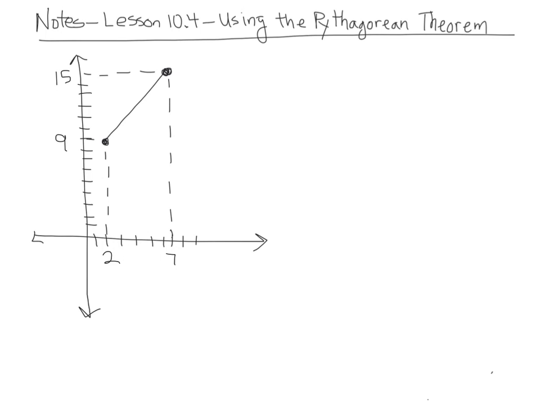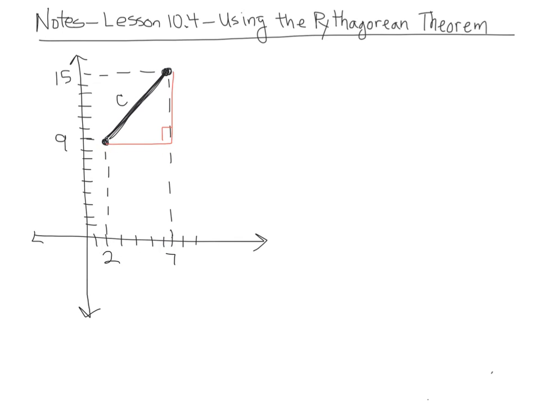Okay, welcome back. Here we go. Let's say we're trying to find this distance right here. So we'll call it C. And it's running diagonally, so it's hard to actually tell how far that is. So what you would do is you'd use the Pythagorean theorem. You'd build a right triangle, and then you'd measure this distance. Now it's a horizontal distance, so it's easy to tell how far that is.